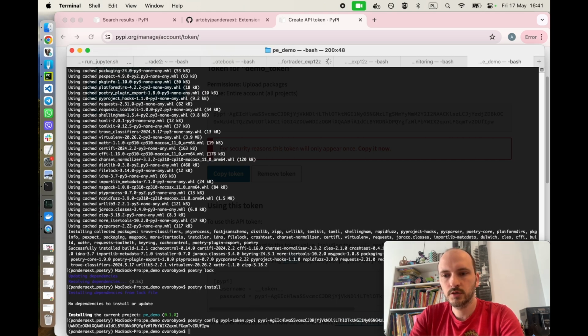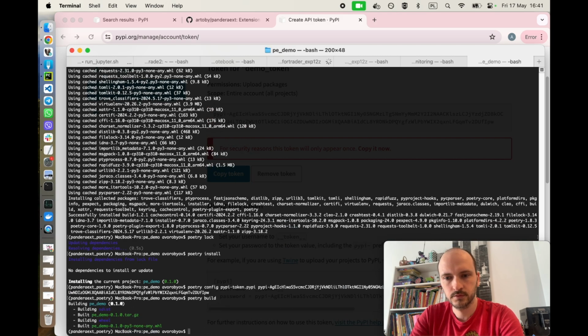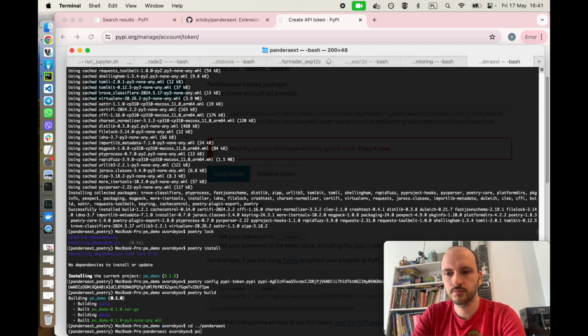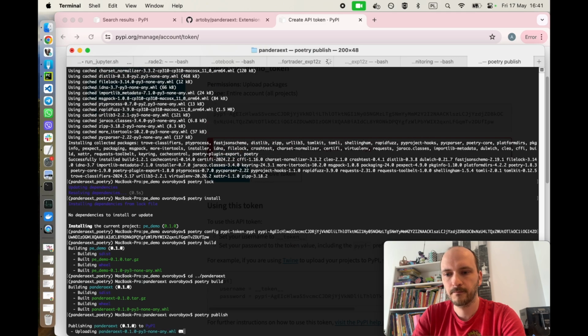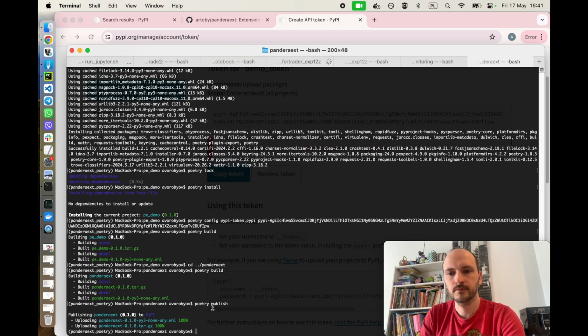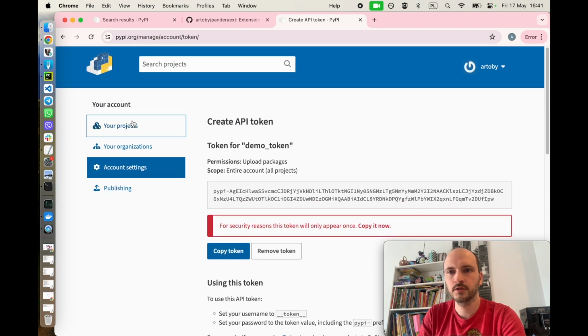Then what I do is I do poetry build. Oh, sorry, it's in the wrong folder now. So we'll go to the proper one. Next, okay, and we'll do poetry build here. Okay, it has built the library, and now I want to publish it. So as I've provided the token, it should publish the library already, and next time I update the version, it will just work with publish. So see. Okay, so it should be published already.